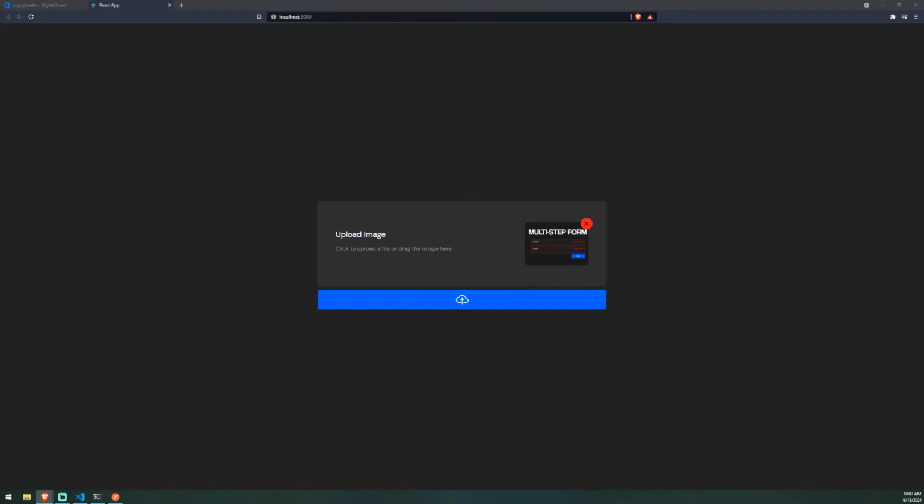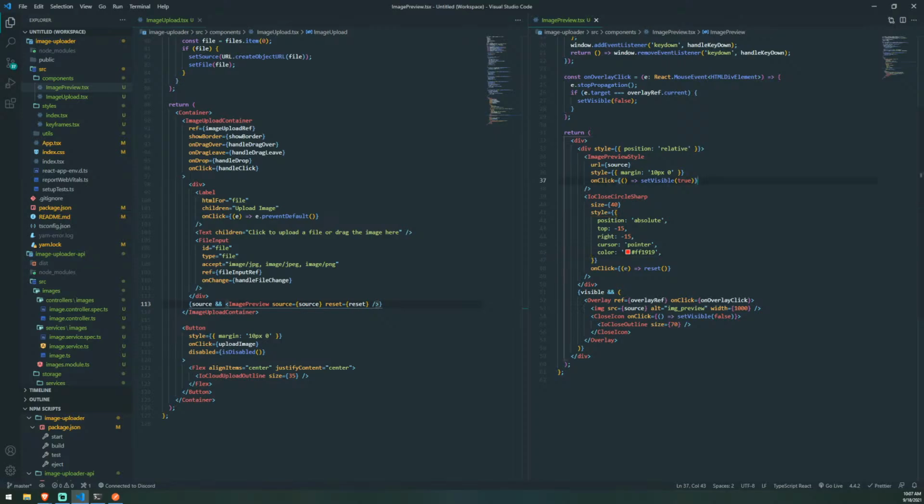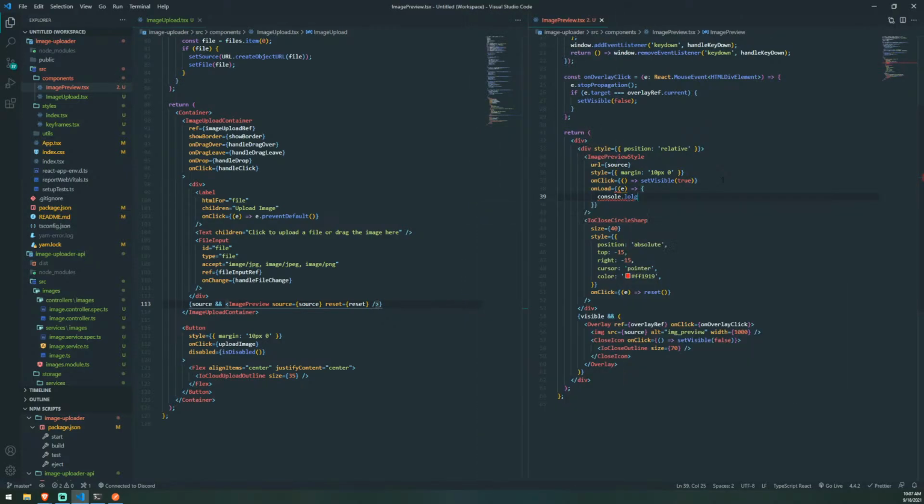So it seems like, let's see, what is E? Let me see. So it seems like the image itself has an event called onload. Okay. And we can see this event right over here.